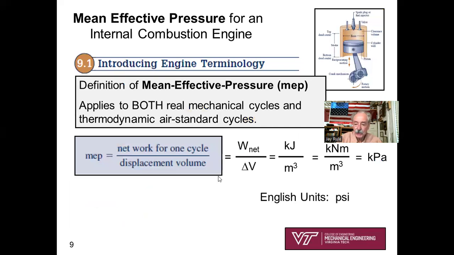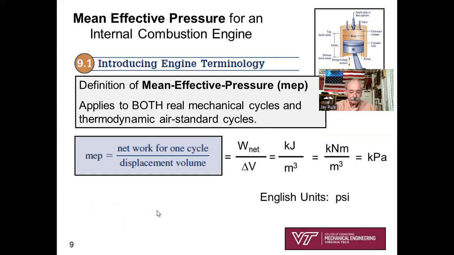Now, this is a term that I had never heard of until I got into thermodynamics and later in our senior level mechanical engineering courses. This is a term called the mean effective pressure of an engine, MEP, mean effective pressure. And I'm going to have to admit, since I'm not a car enthusiast, that I have to go back and refresh my memory on this definition nearly every time I'm asked to determine the mean effective pressure of an internal combustion engine. It's in your text. Here's a clip from your text.